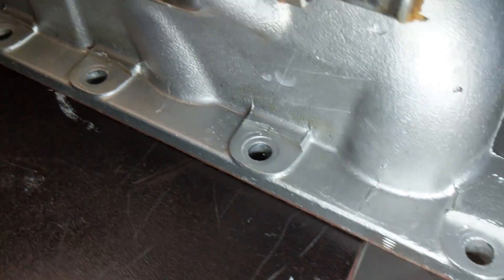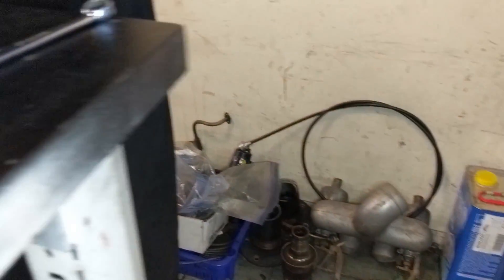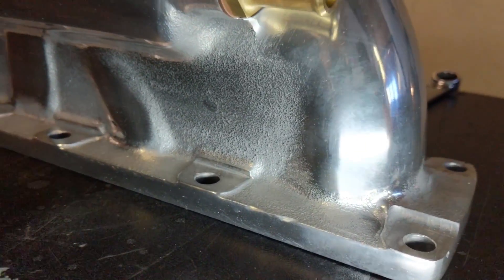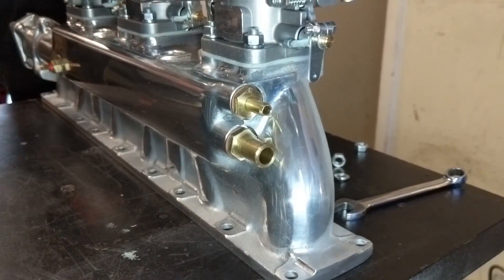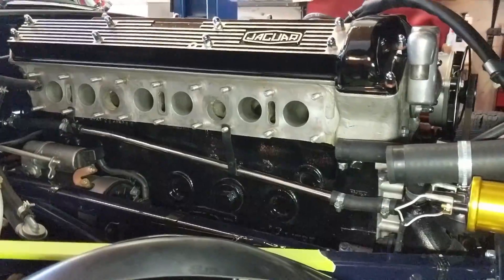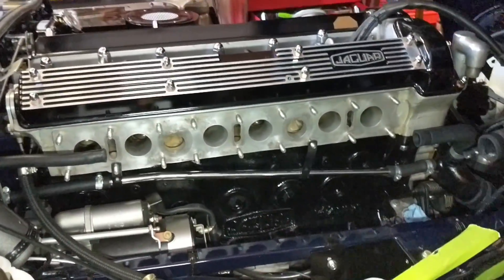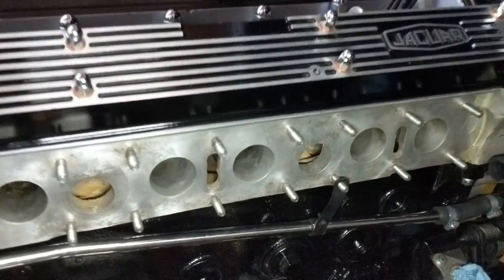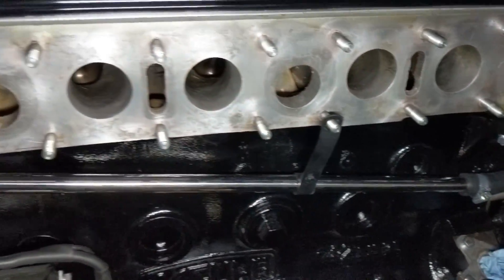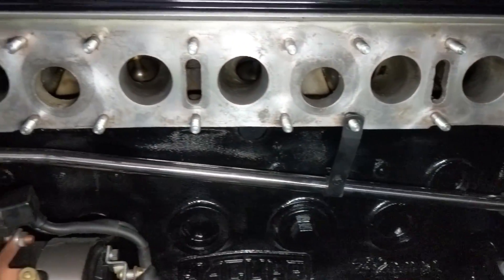One last thing to note: up on the flange, you can see how it goes to a rough surface — even on the top edge it's a rough surface. But on the Berlins unit they totally sanded off the rough surface on the edge of the flange. Other than that, it's a pretty nice-looking piece — I think from a distance most people wouldn't be able to tell it was an all-new piece. So this is where that Berlins triple carb setup is headed — a Series 2 E-Type, one of the very last before they went V12. Everything's been prepared and ready to receive the unit. The cylinder head surface has been cleaned, new studs put in, and below is a new stainless steel water tube — these are different from the Stromberg units, and you usually want to replace this with a stainless line because they get rusty. Okay, we're ready to put it in.